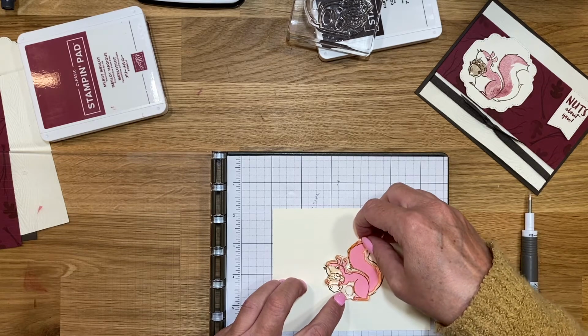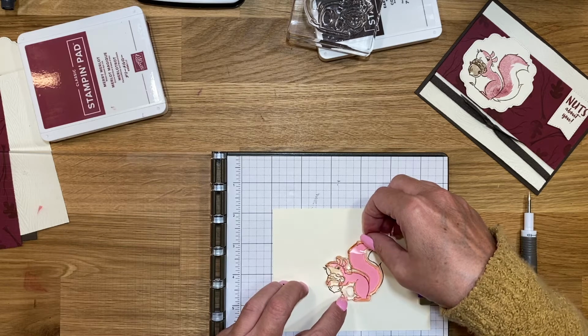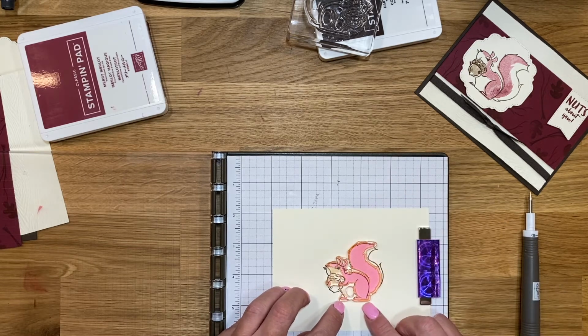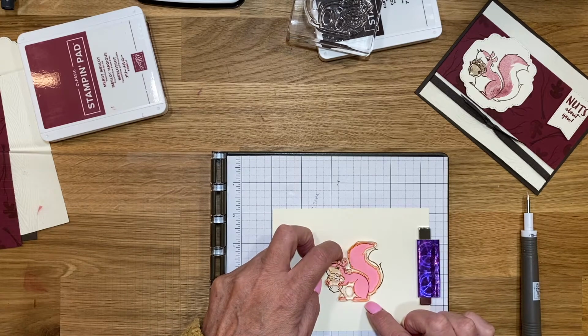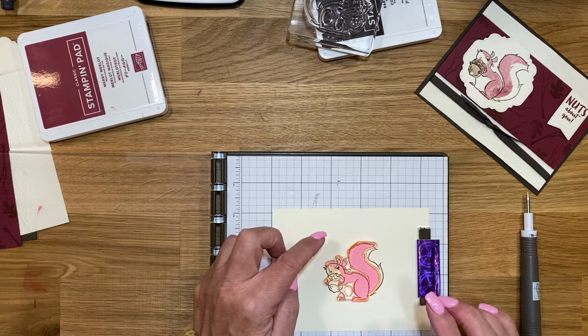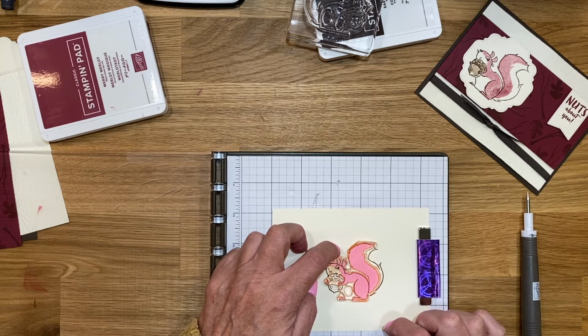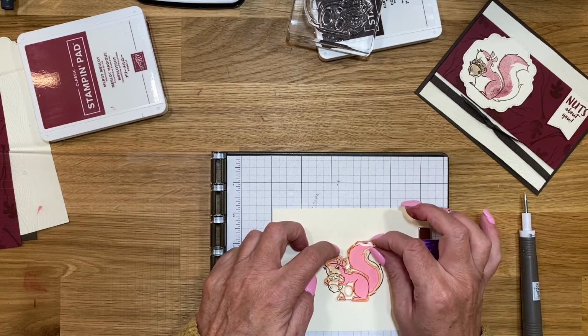And if you're not a perfectionist like I am and everything has to be exactly perfect, like I said, you could probably just freehand it. But this was driving me nuts because I couldn't get it exactly where I wanted it. So let's see. I think the ears look like they're going to be out a little bit. But let's just see. I kind of want to move.